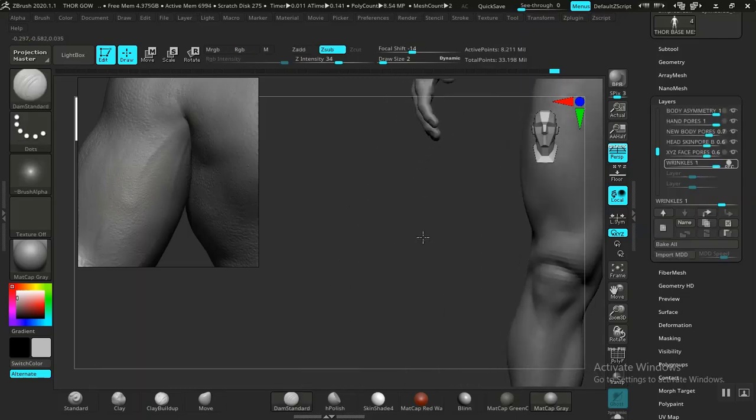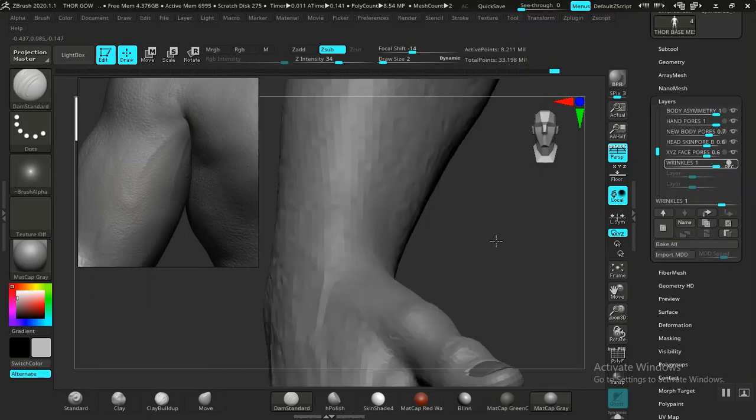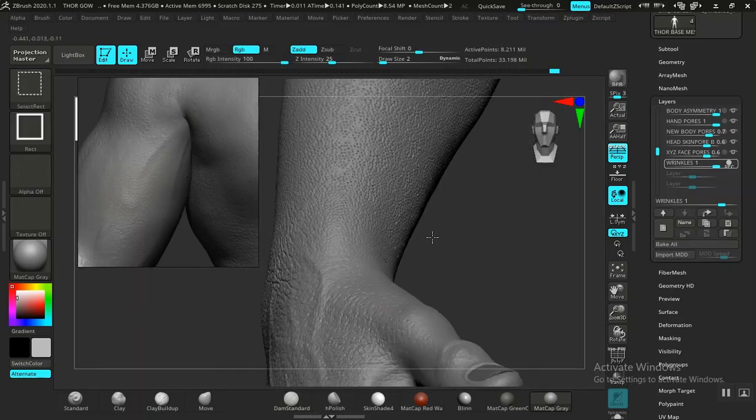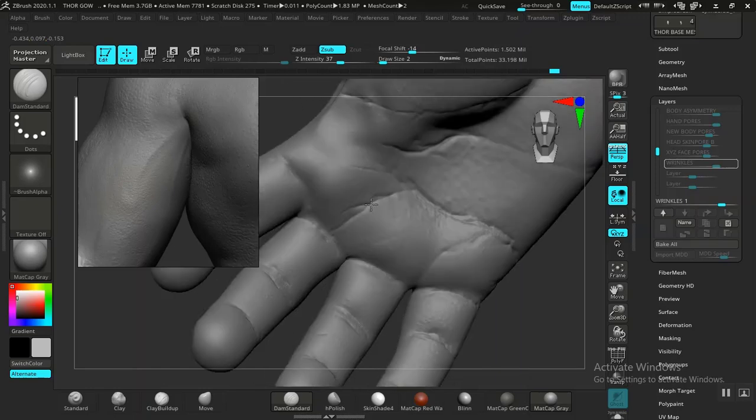I'm going to want to add more for the hand, so I'll increase the intensity for this.